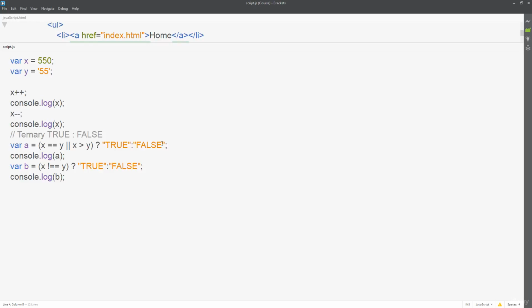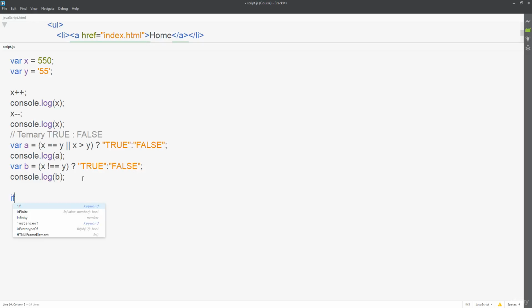The comparisons in the last lesson are pretty good if you just want to return back string values depending on what happens with this condition, if it gets met or not. But what if you wanted to go a little bit further and actually execute some code depending on a condition? And this is where conditional statements come in.